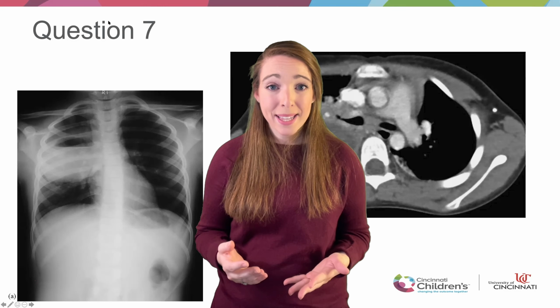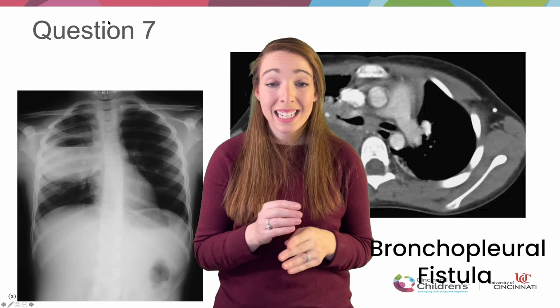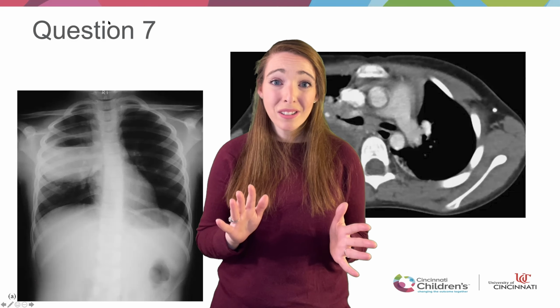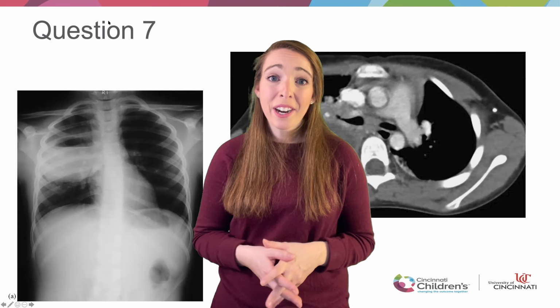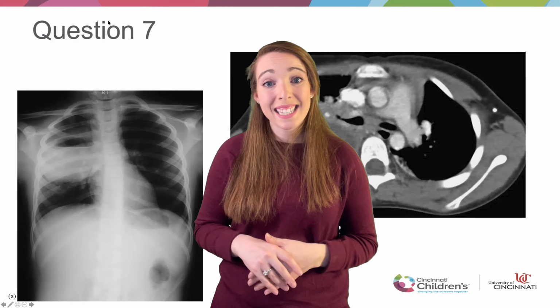Drainage of pulmonary abscesses can lead to bronchopleural fistula, and those can lead to a persistent air leak. Sometimes they close on their own, but other times they may require advanced intervention, maybe a broncho valve or to seal. Thanks for joining us for a review of the management of pediatric empyema and other pneumonic pathology.